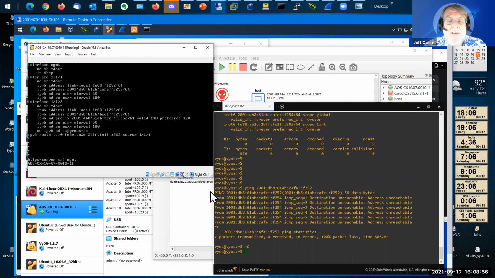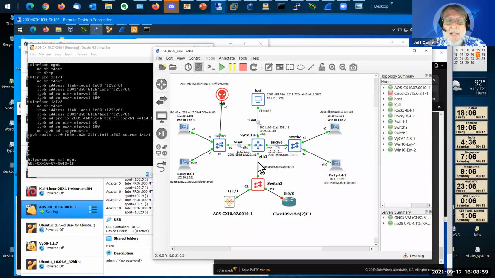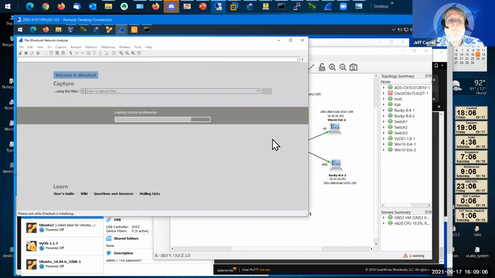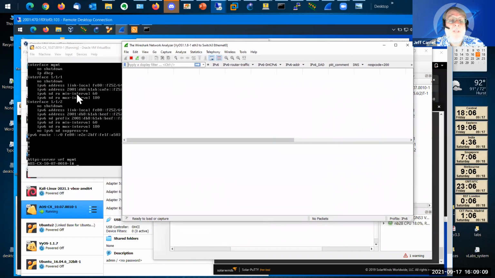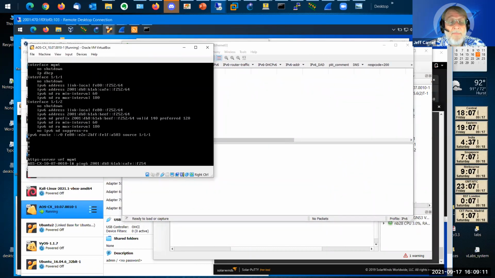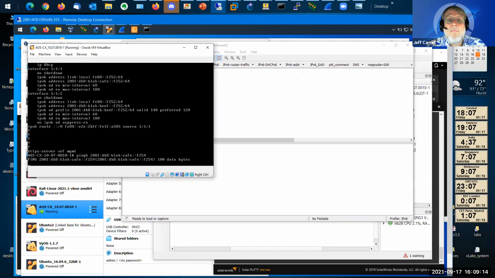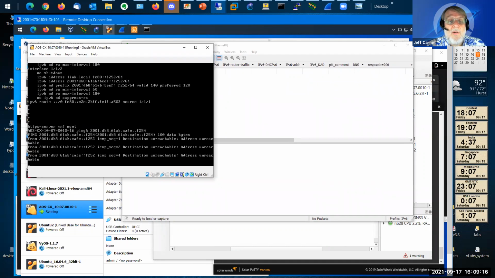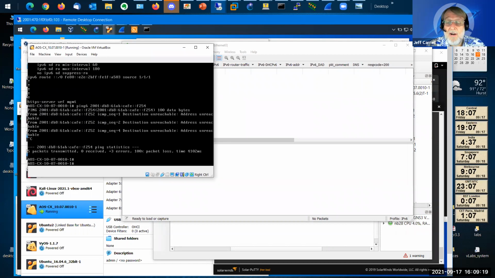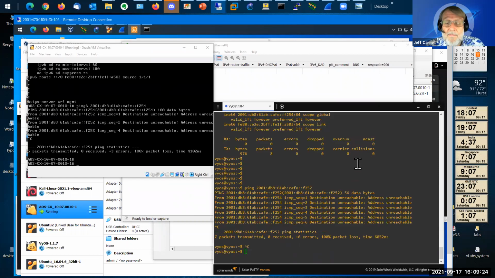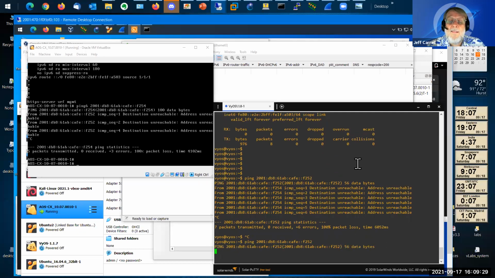Now, the only other thing I could do real quick, and this is going to be my last thing, is let's put a trace up here, which is what I should have done before. And let's just see if we ping cafe going up, and we're not seeing anything there. Will we see anything over here? Get into it. Ping cafe 252. Well, we're seeing some traffic.